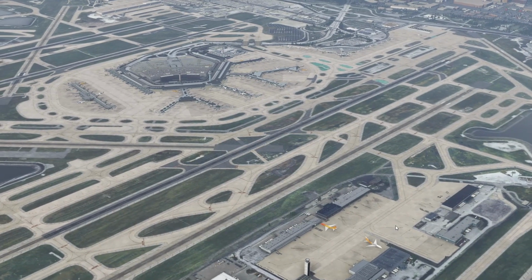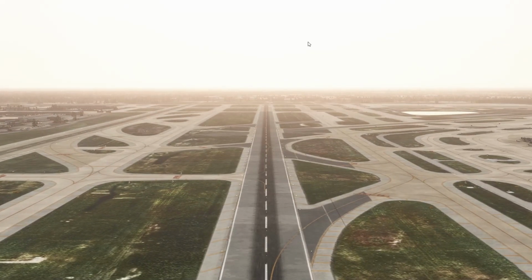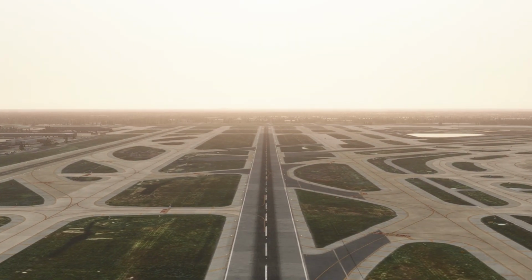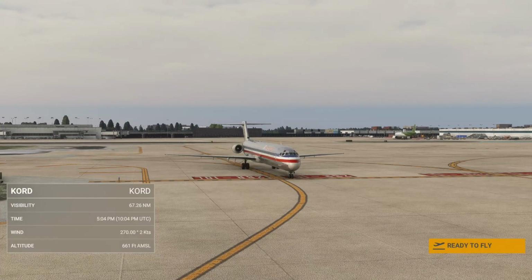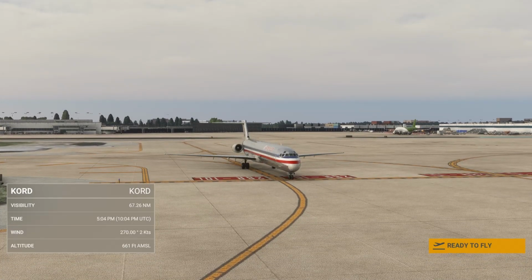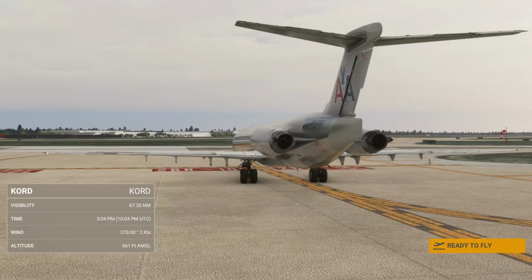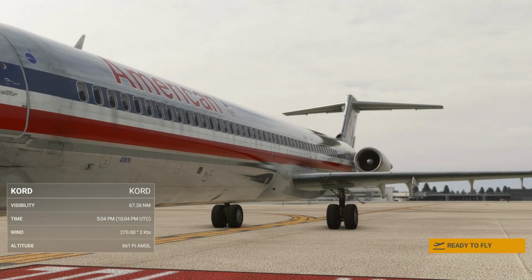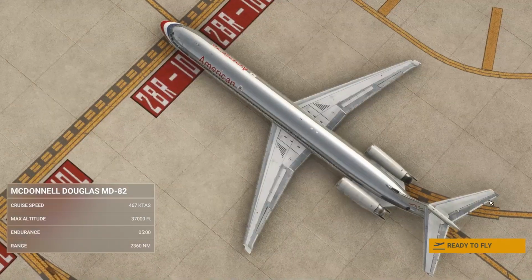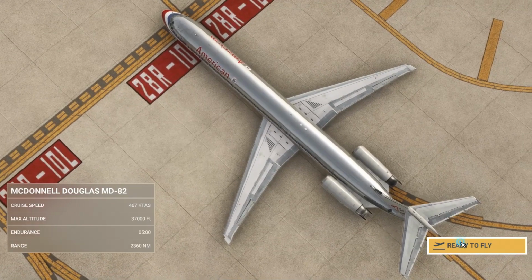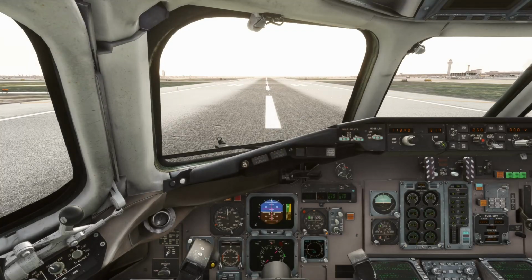It was about right now I asked myself, is this really happening? It's finally loaded. And like I said, it took 20 minutes, and there it is, the MD-83 in all of its glory. I love this livery. It's definitely one of my favorites. And everything seems to have loaded properly.